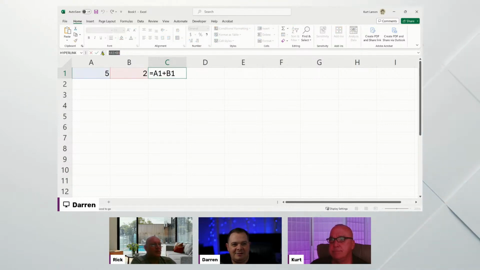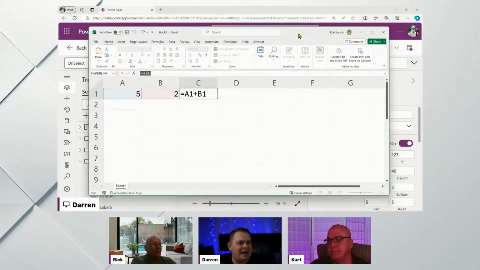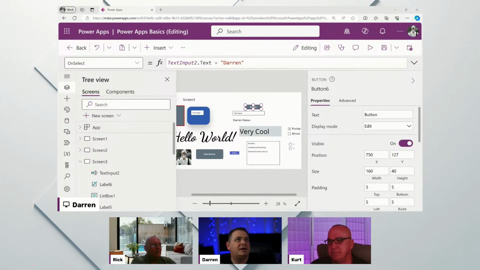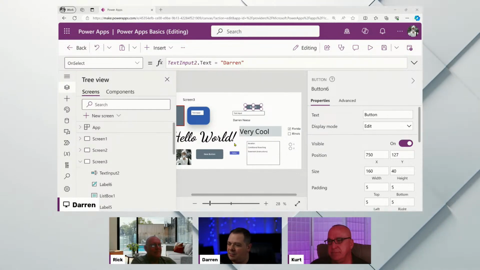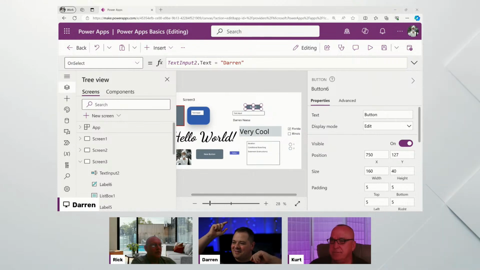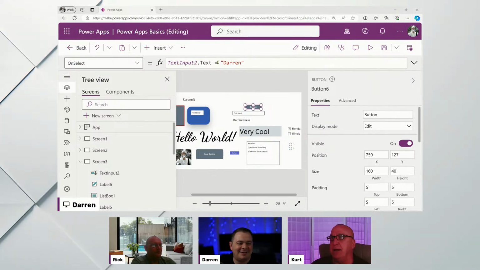It could be math, algebra. You could use functions in here. So that is the type of thinking or the way to approach things here in Power Apps. I just wanted to show that it's got that FX and it's got the bar up there. Exactly. I'm glad you did, because that's what I was trying to visualize, what I was trying to explain.